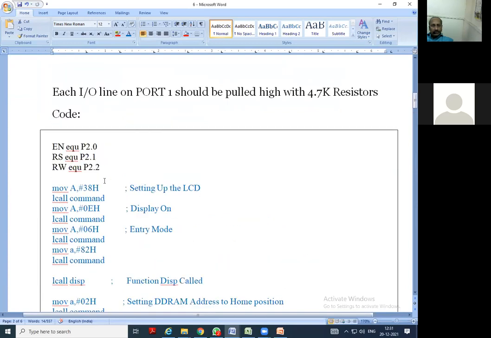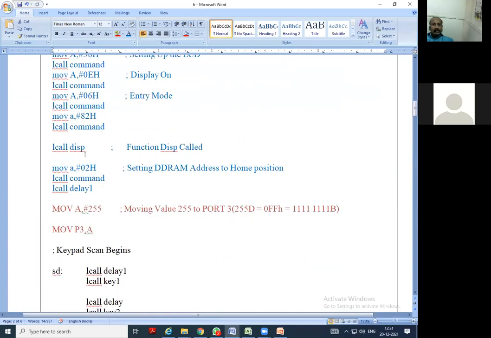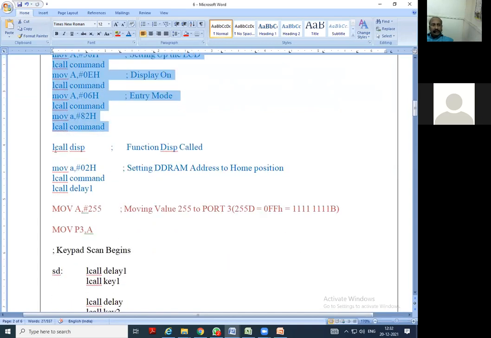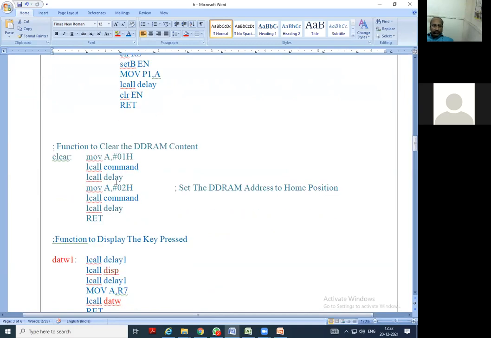So again, come back here. After this setting and initialization, it will call display, DISP. So what is this DISP? Again, we are supposed to go below. And what is this DISP going to show?